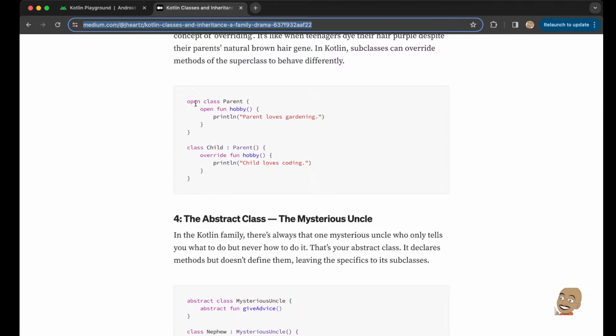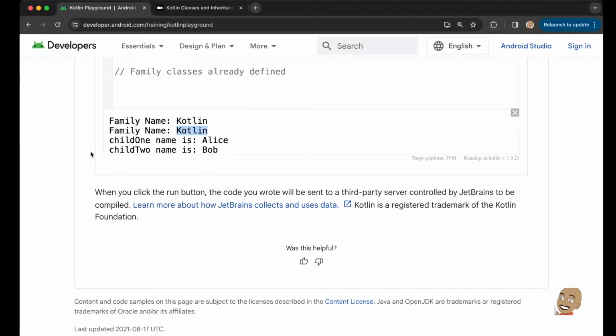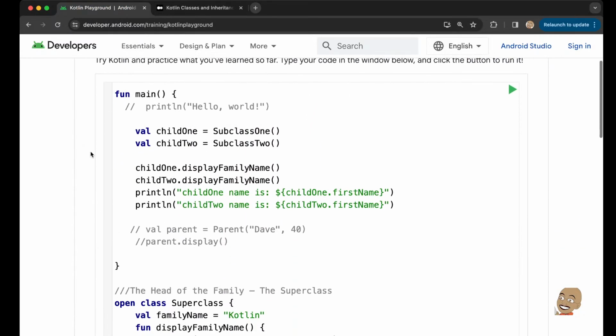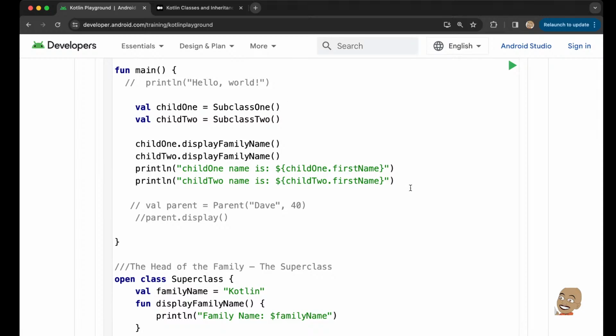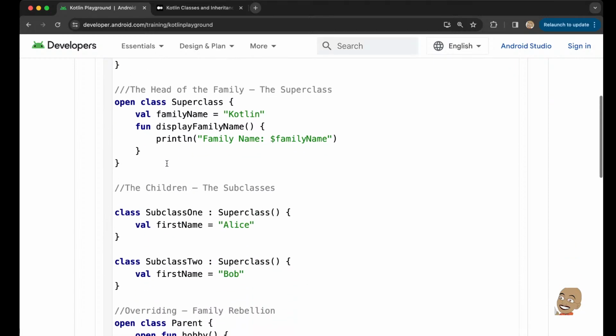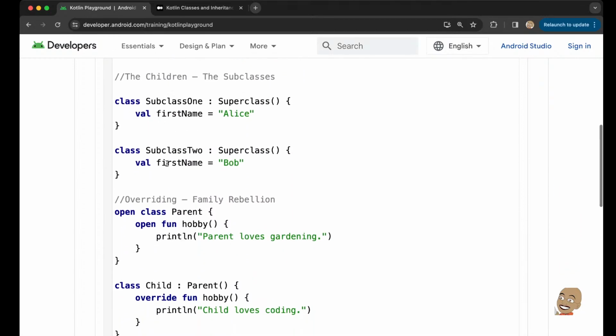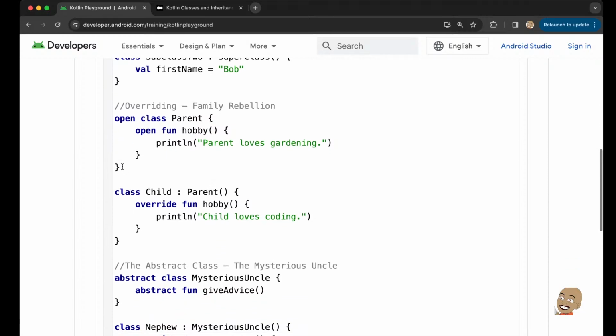So basically, I have that example here as well, about the overriding. So I'm going to go ahead and delete these things here that I just got done demonstrating. And then we have an example of the overriding here. So we have a class called parent.